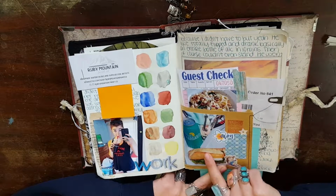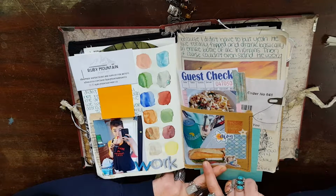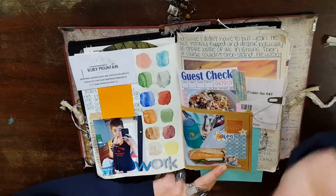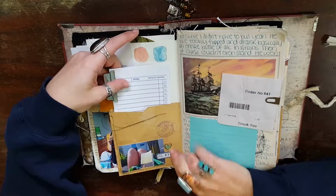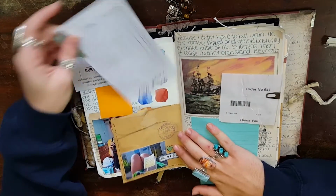I got my lunch, my favorite, oh my gosh, caprese, there we go. And I found a margarita in a can, which was super cool. So I just wanted to document that. And then on the other side is a picture of me outside reading a book.